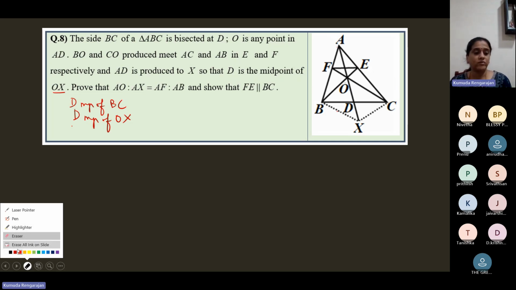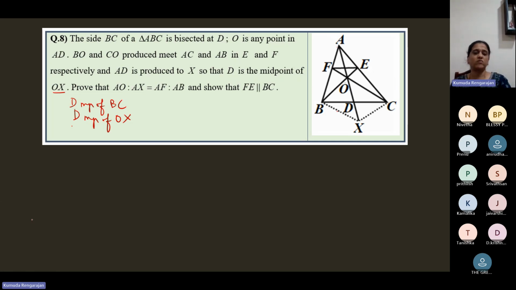Now, when you have to prove, see, this is the information we have, only midpoints. But we have to prove parallel lines. I told you, to get this proportion, you need parallel lines. But we don't have anything, we just have this information. So now go back to standard 9 and use this information in this quadrilateral. Because you see, we have only this information. So how to make use of this information?